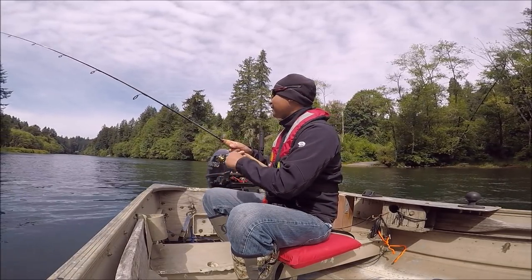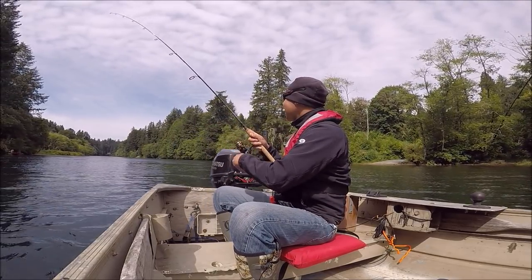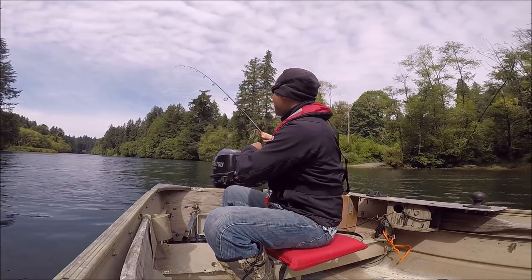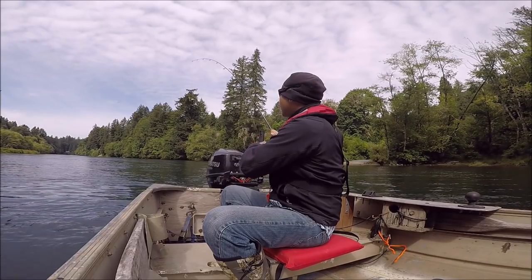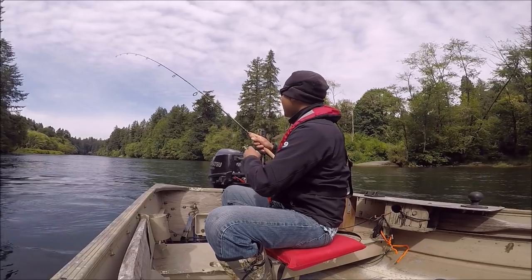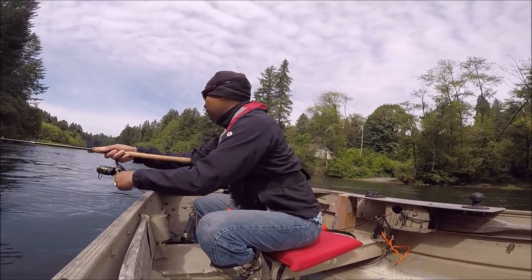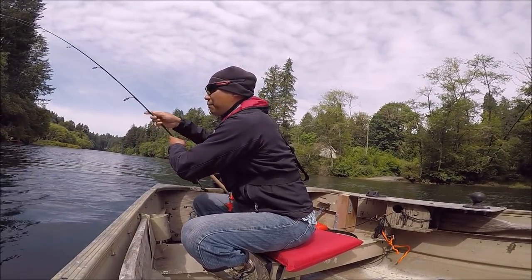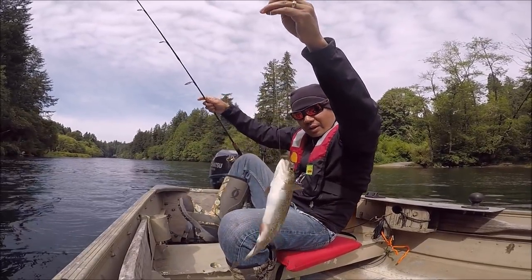Slip sinker. Yeah. And you had people fishing real close to each other. All right, guys, this is my last fish. Oh, yeah. Not a bad fish. McKenzie River trout. Hook was on the outside. Yeah, other side. You're good. Don't come off, he took it pretty deep. So there it is, awesome trout.